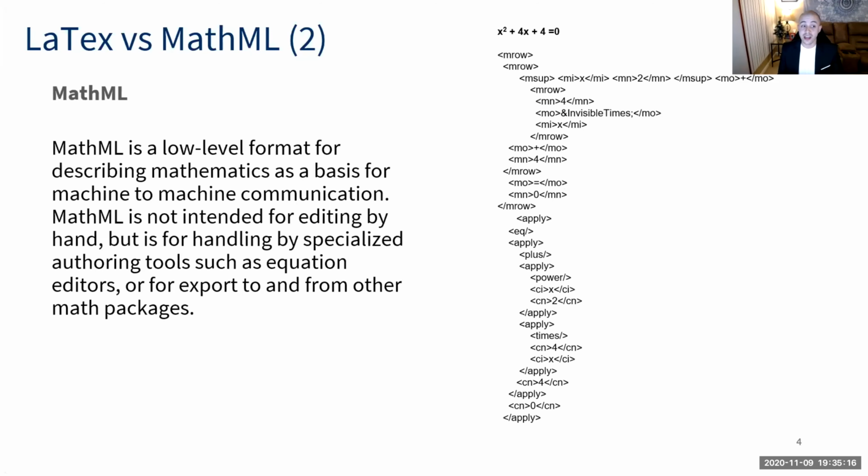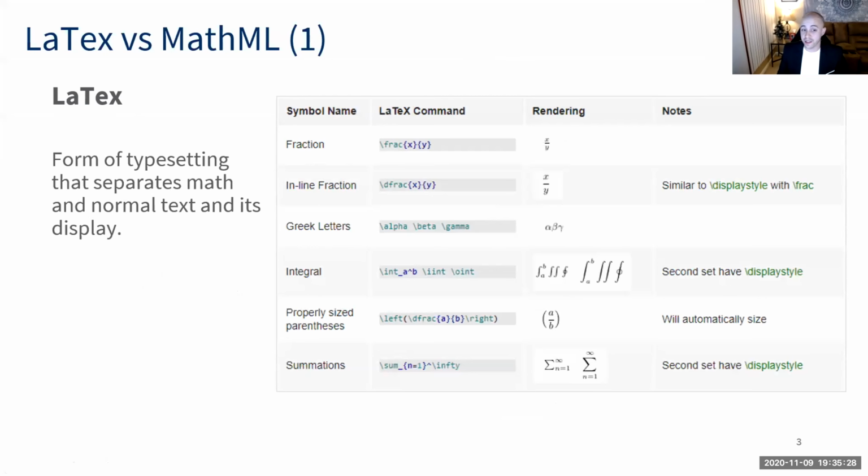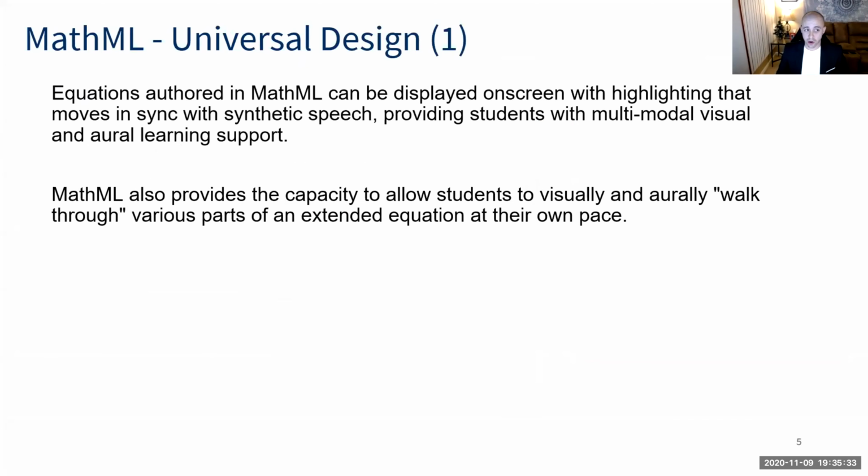Now, the MathML is a different type of encoding, and it looks much different visually. And oftentimes people do not write MathML by hand, whereas with LaTeX, they would in some cases. Now, I have found some information that leans towards MathML as being the more universal design inclined approach. And usually this is because it gives the most amount of options at the end of the accommodation trail.